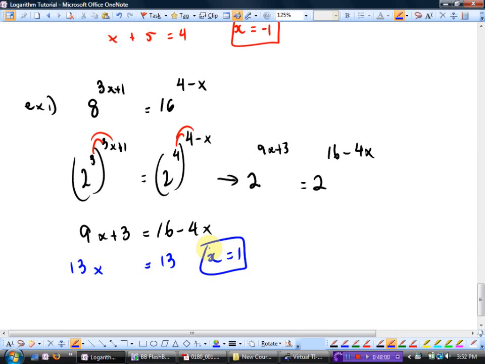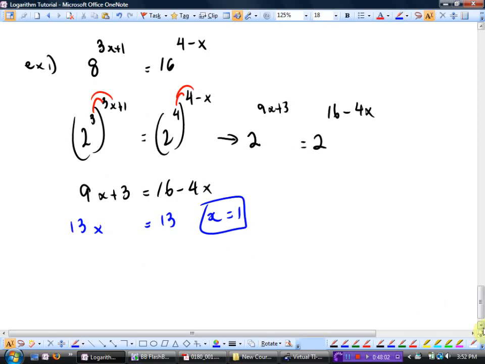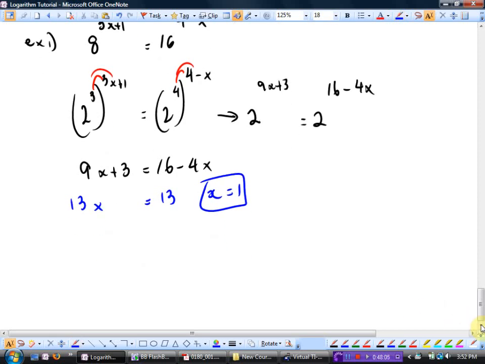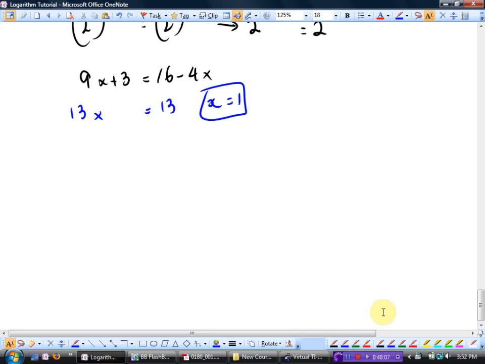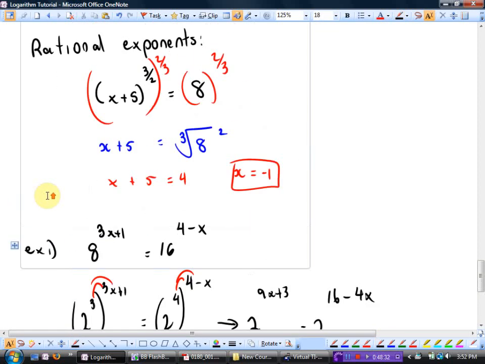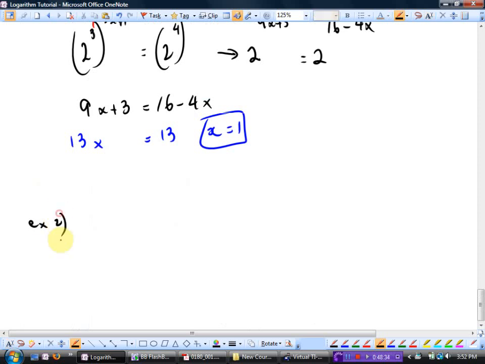What's going to appear in your written section? Well, in the log unit, there are 3 types of written questions. And since you're writing 3 or 4 mock exams, guess what? You'll see each one of these on one of your exams. The first type is solving an exponential where the bases cannot be rewritten identically. Something like this. Example 2.